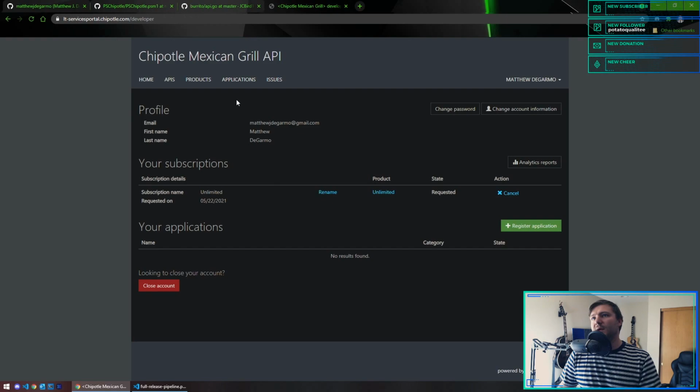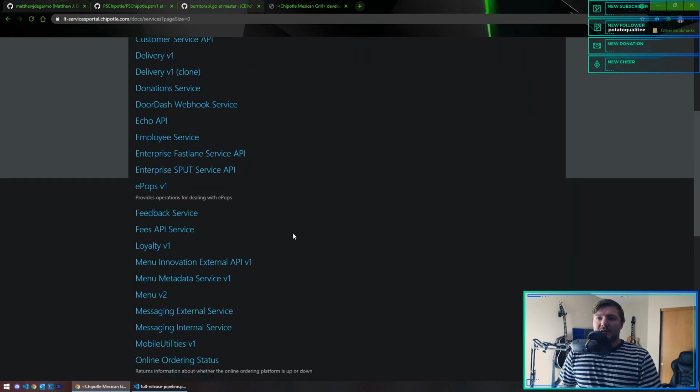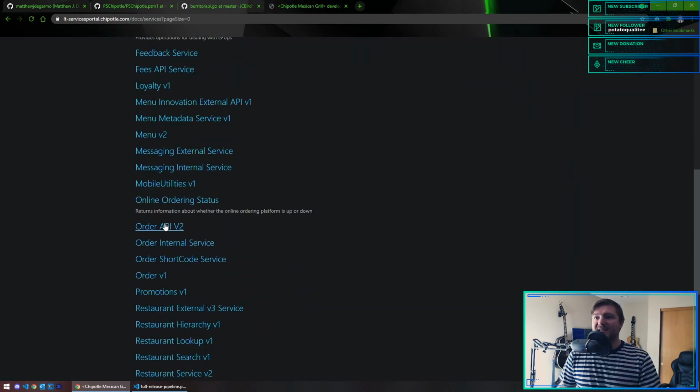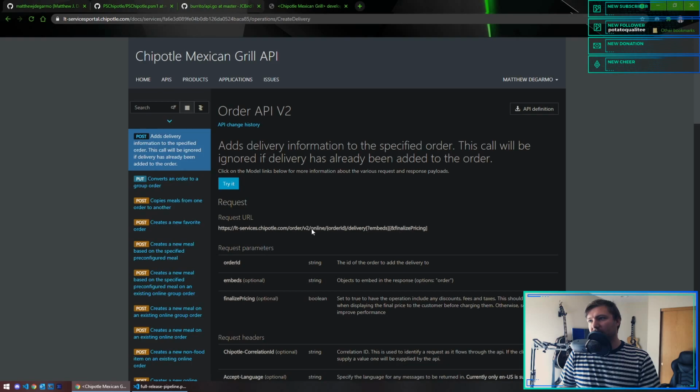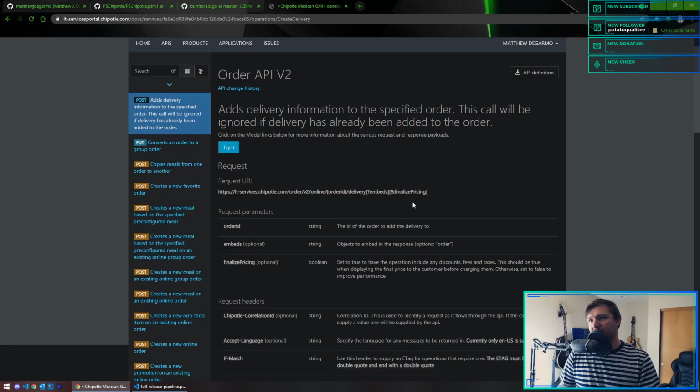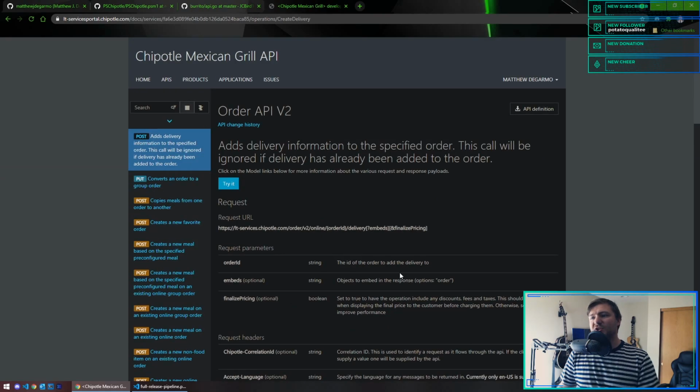Chipotle, they do have documentation on their API, but I can't test any of it until I get a subscription key or something. They have all these APIs. So I can't even test looking into these or making these requests until I get my key, which is, I don't know where that gets thrown here. And this could be the wrong API.